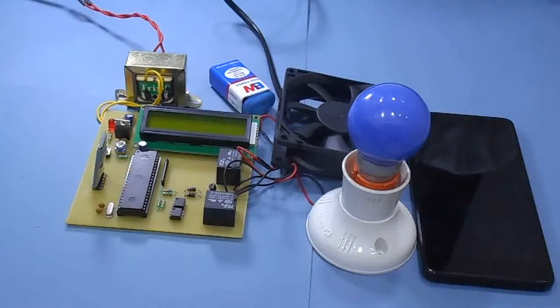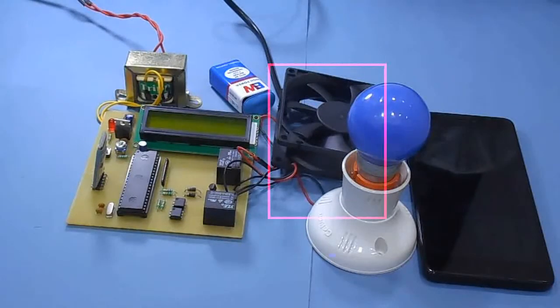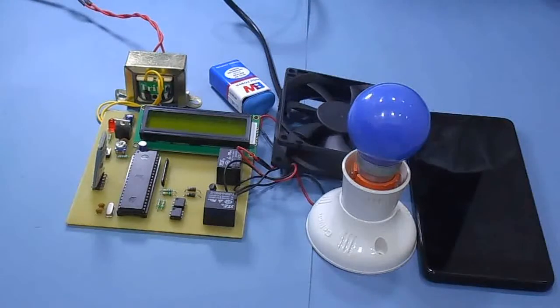Here lamp and fan have been used to demonstrate this system. This Bluetooth receiver interfaces with the 8051 microcontroller in order to accept the commands and react accordingly. Relays are used between the loads and the microcontroller unit to control the different AC devices.